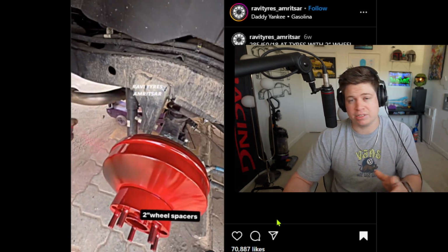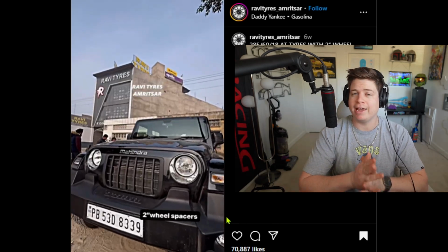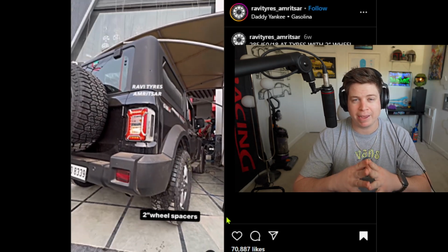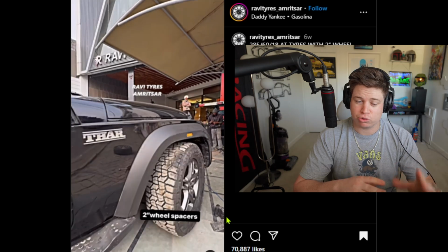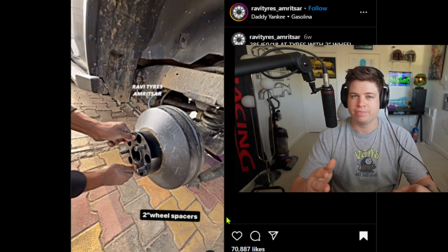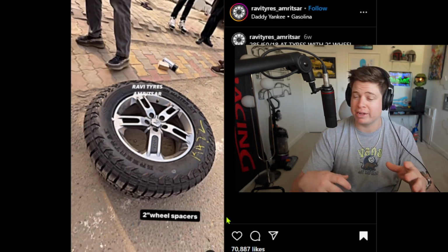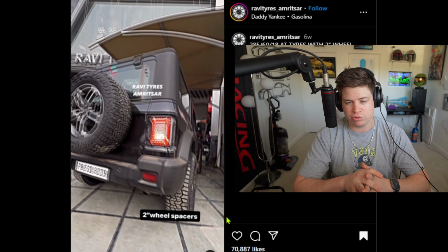Regardless, please, whoever works at AutoZone, Home Depot, Lowe's, wherever the hell these people are getting paint, if you see people buying red spray paint, ask them first what it's for. And if they say they're painting their drum brakes, don't sell it to them. Because they're going to paint their drum brakes and then they're going to inhale and snort the rest of it. They're just going to go crazy. It's the only explanation for why these people would do this shit.